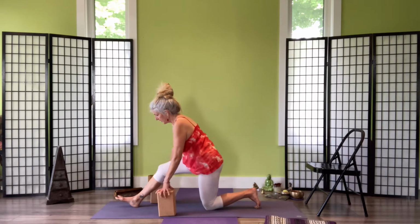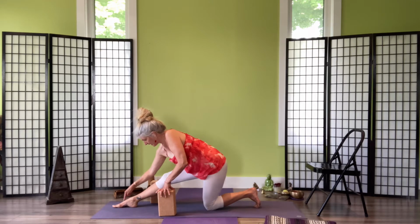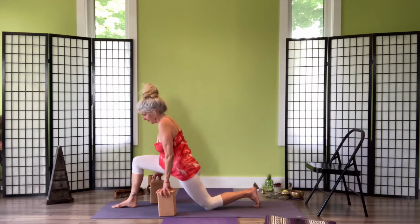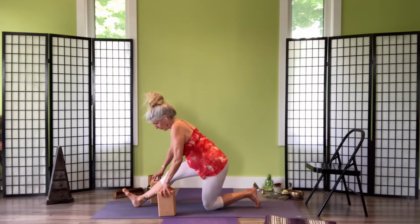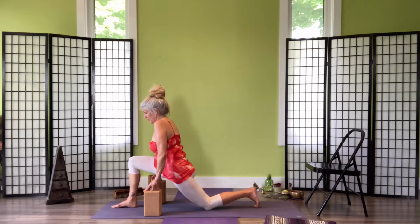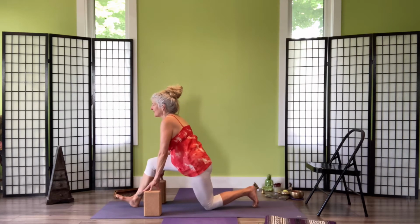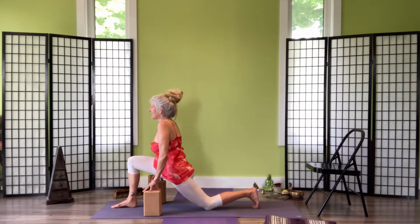Here's another option. As you move back, you can keep your foot on the ground. Does that feel like what you want from a stretch? Or do you want to tip your foot with your leg? There's no right or wrong. There's only cause and effect. Each way you do something is going to give you something different.